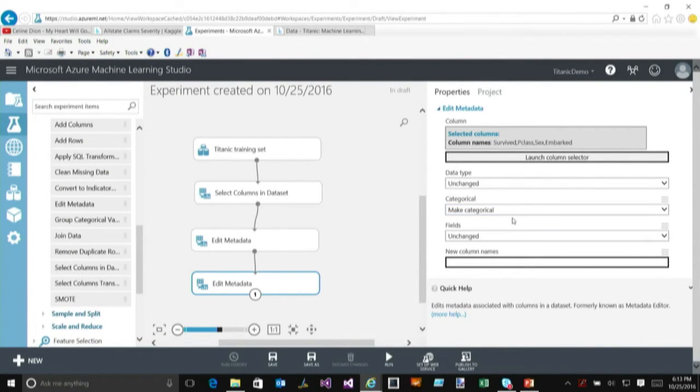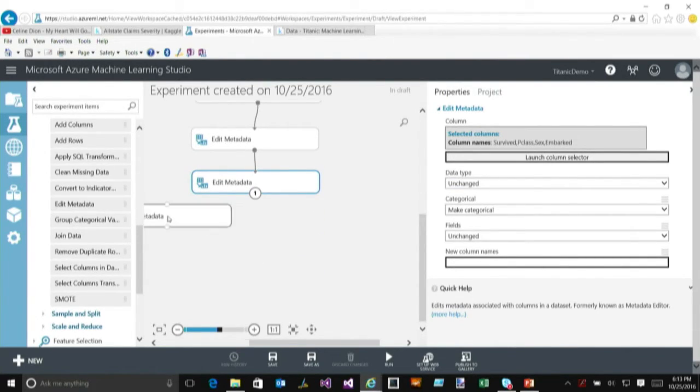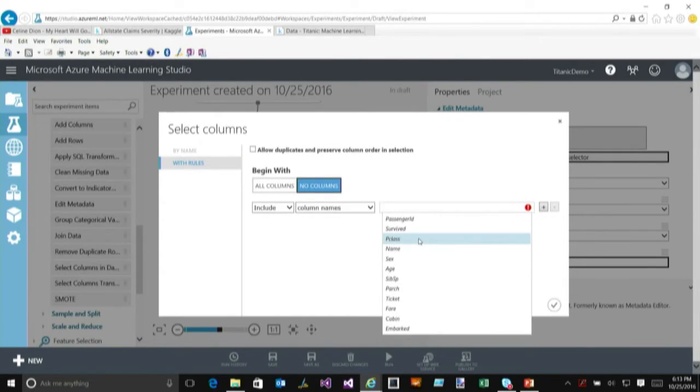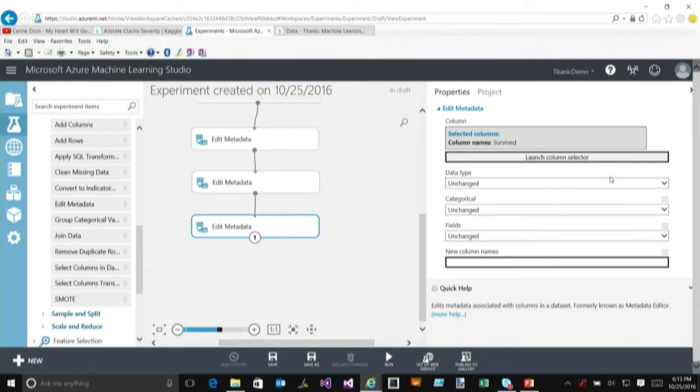So I've made all of those discrete buckets, right? What else do I need to do? Oh, survived has to be a label, right? Because that's being treated as a feature right now. So I'm going to hit that, and let's change that from a feature into the label, so we know that that's the thing we're trying to predict. Okay, I'm going to save that. Actually, let me change the name to a better thing. Let's call this Ignite NZ Titanic, and then save it.